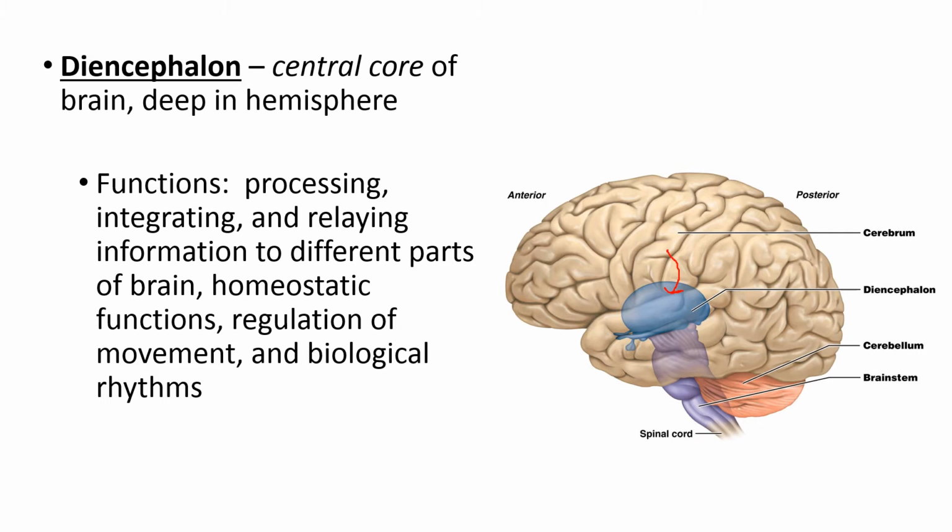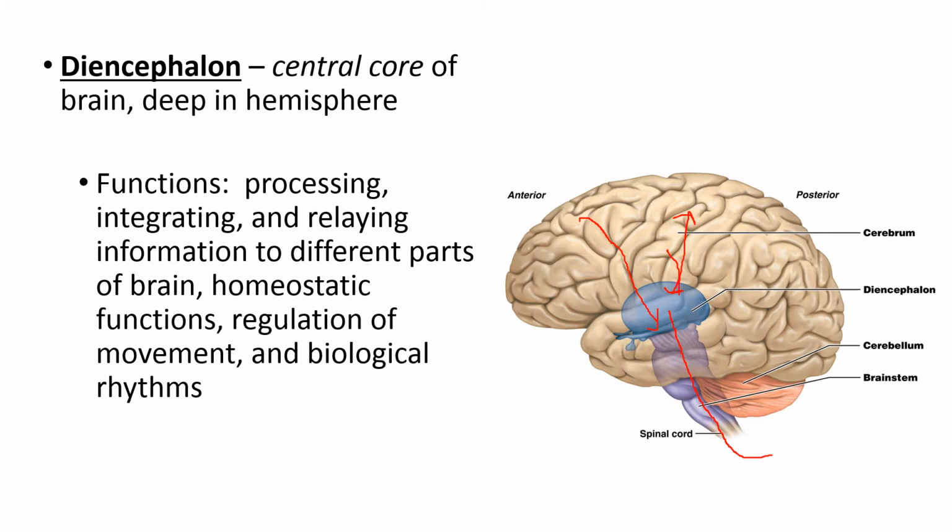So that means that information that's coming from the body along the spinal cord is going to travel up the brainstem, then get to the diencephalon. The diencephalon will do some preliminary integrating, and then either relay that information to higher portions of the brain or not. So it actually helps to filter some of the information that's coming from your body up to the brain. Likewise, signals that need to go to the brainstem and spinal cord also have to go through the diencephalon almost completely. So that means that there's a lot of processing that happens here.